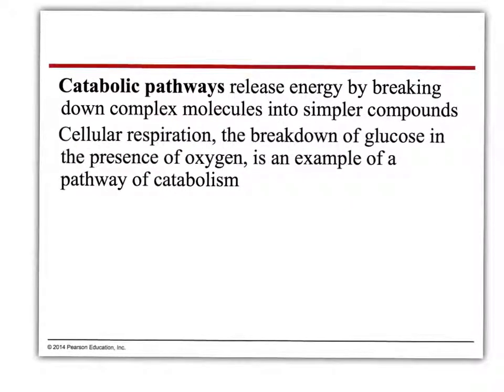So, catabolic pathways release energy by breaking down complex molecules into simpler ones. Cellular respiration is a catabolic process. Right? We start with glucose. We're going to break it down into smaller parts, eventually giving off CO2 and H2O, all right? If cellular respiration is a catabolic pathway, give me an example of an anabolic pathway. Anyone? Over there by the wall.